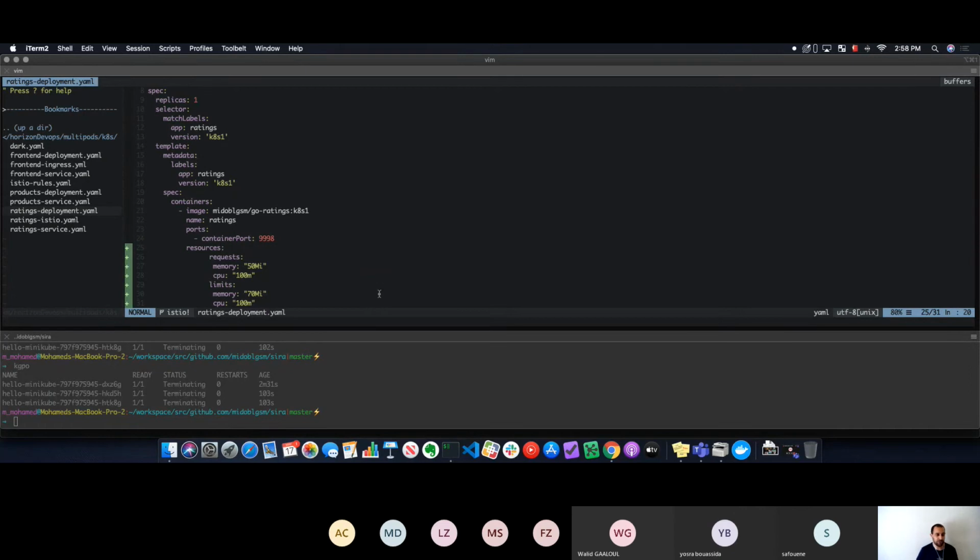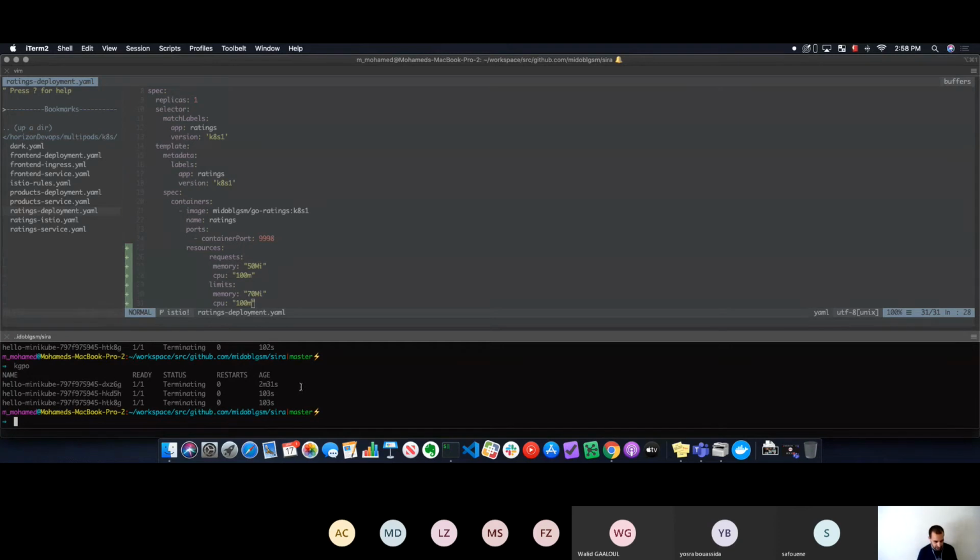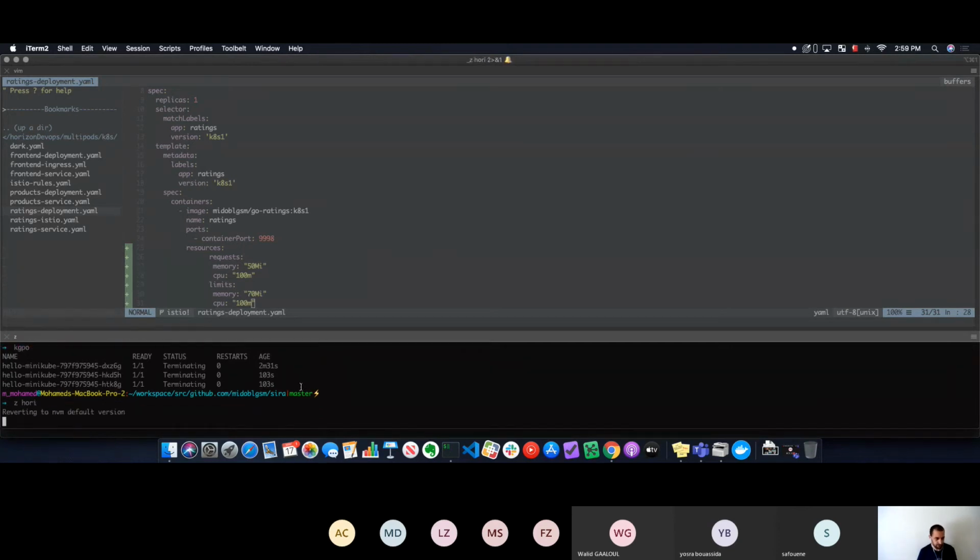But since I'm using Minikube, I'm trying to minimize the amount of resources. And since I know that this is a Go application, I know that it doesn't require a lot of CPU and memory, so I limit it to a very small amount of resources.